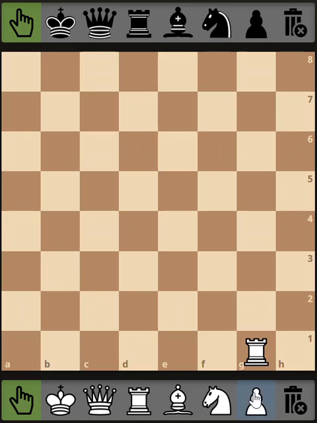Now, if there is a friendly piece on the board, like a pawn right there, that piece can block the movement of the rook. If this rook wants to move up, it can move up, but only to this square. It can go no further. It's blocked by its own friendly piece. You cannot jump over pieces with a rook.